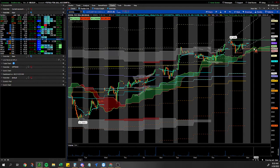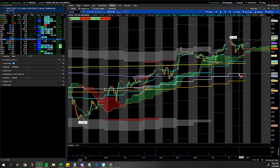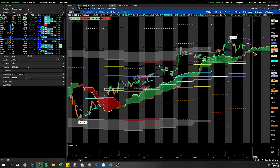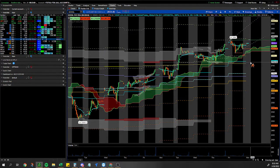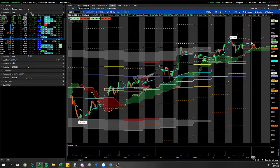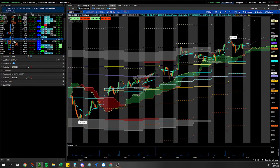Below that, we do have the daily means, and the 21 is right at 2700 psychological number, plus pockets at 2720. So creates a nice zone to the downside if we start to lose 30-minute Ichimoku and this daily 8 and daily 200 right around 2750. Look at that, lines up real nice on Google to the downside this week. 3 target zones right at the 50 marks. But let's see if Google can keep leading to the upside.